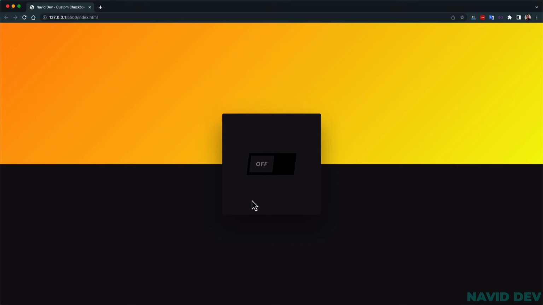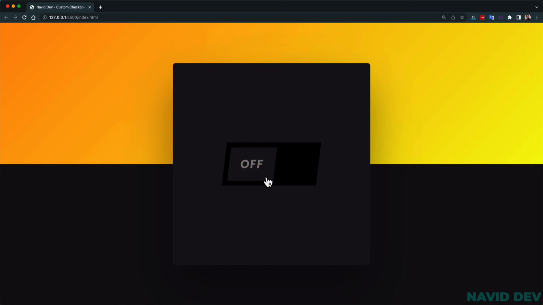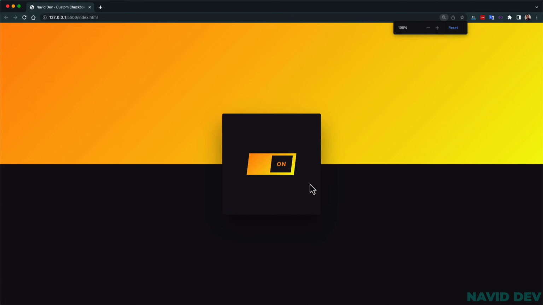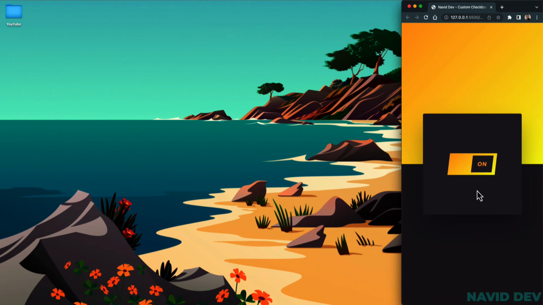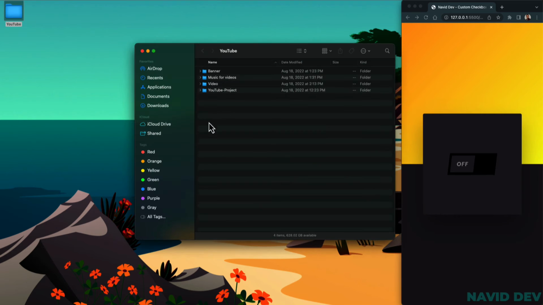In today's topic we are gonna learn how to create this beautiful and amazing checkbox toggle. Alright, let's check it out. As you can see, we can toggle this checkbox very beautifully and it is just awesome. Okay, now let's check it on mobile version and it's working perfectly. Okay, let's create this beautiful checkbox.